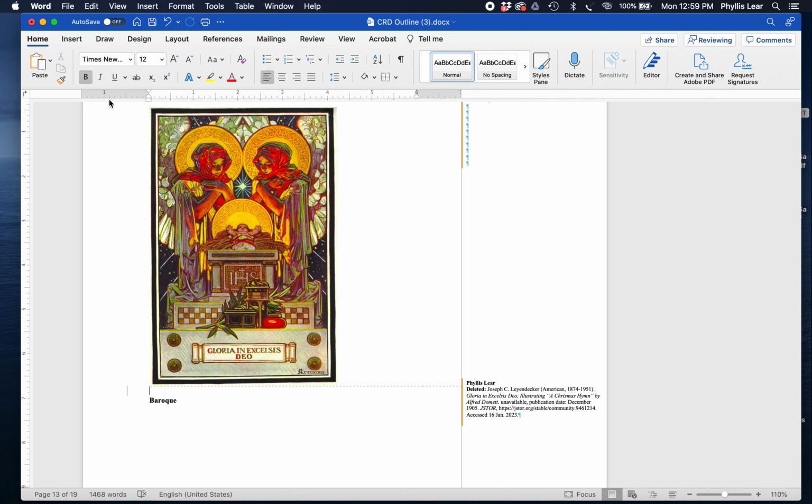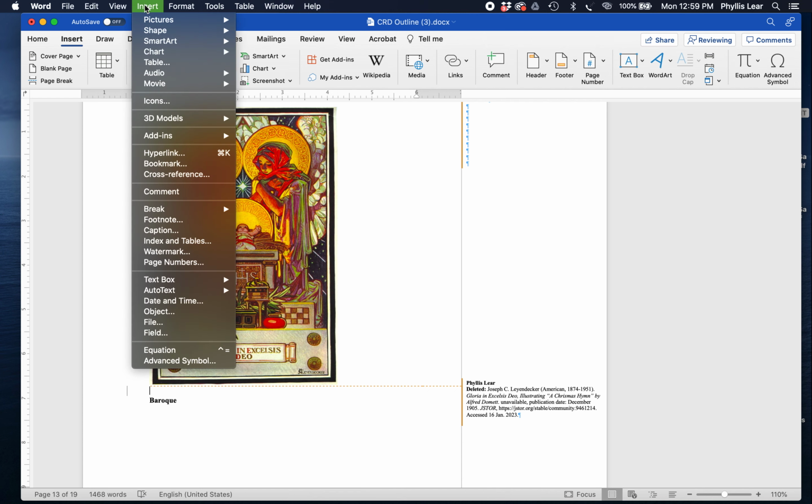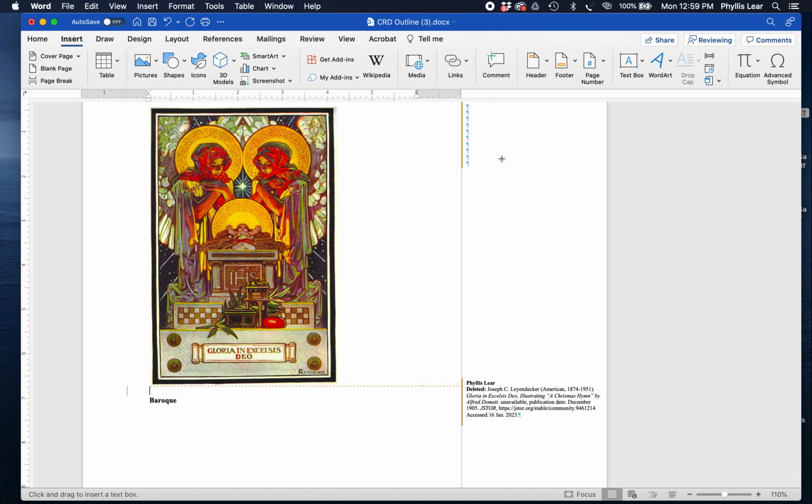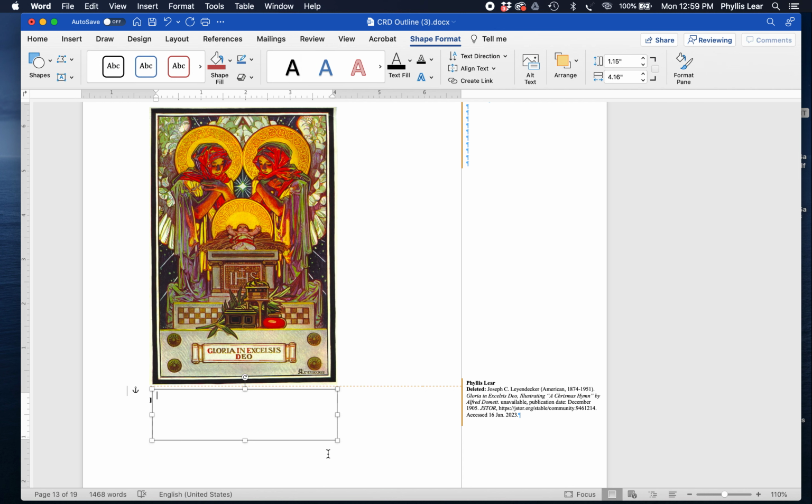The next step you want to do is insert. So go to insert. You can go to insert here as well, and I believe it says text box here, and then you can draw a text box, okay? But I like to use insert, and way over here is text box, draw a text box. So that's what I'm going to do. I'm going to draw a text box the size of the image, not wider than the image, here, okay?